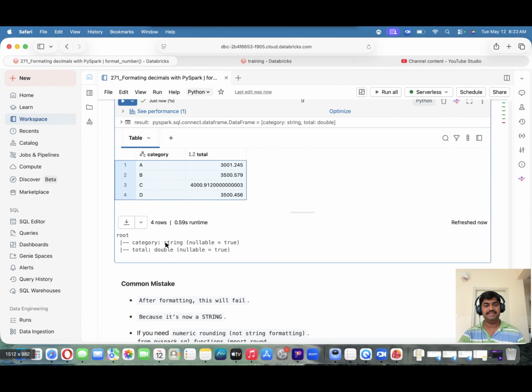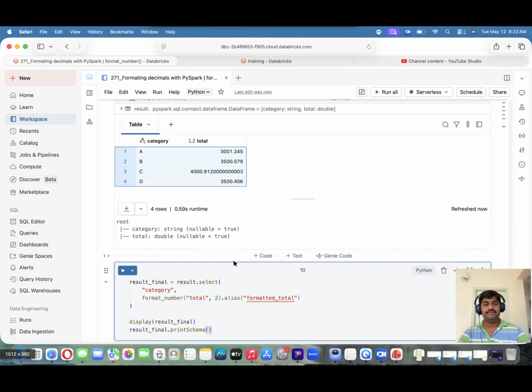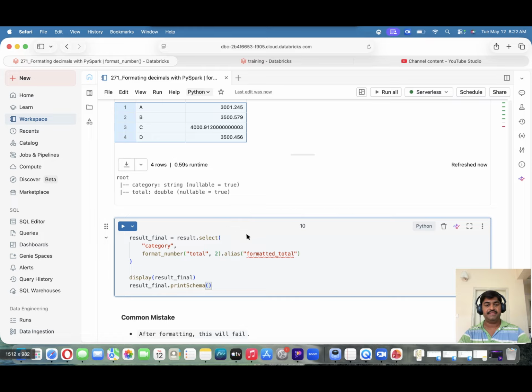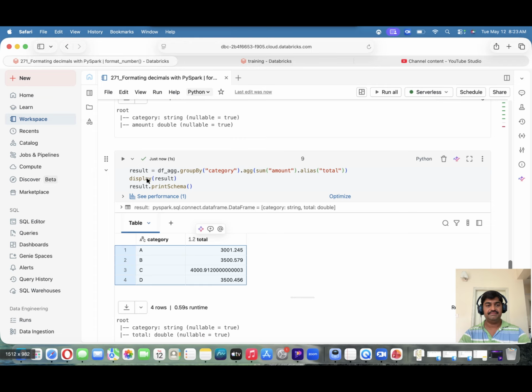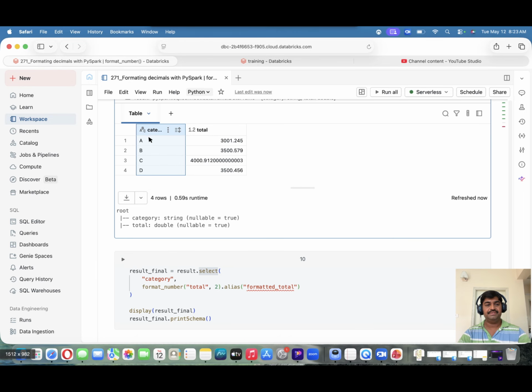And if you see the data types, this is string, this is a double. And after doing group by and aggregation, this is my result data frame.